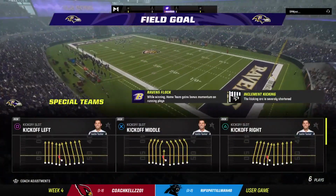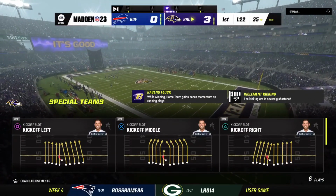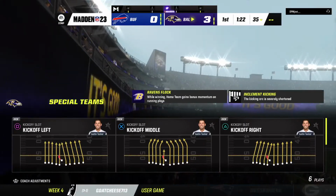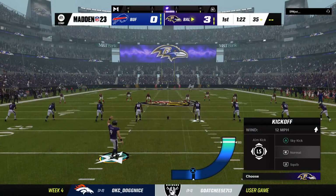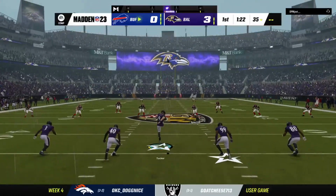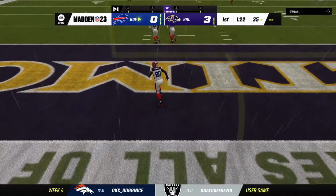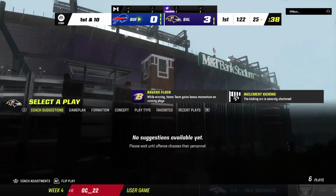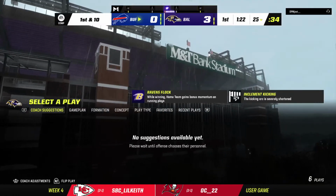Well, given where they started that opening drive, CD, I think to get 3 out of it, probably a pretty good start that they'll take. I think you're exactly right about that because they just shook off the effects of the kickoff and field position and took the ball, moved it downfield. Didn't pay off with a touchdown, but that drive was really nice for them, and they did come away with 3 points. And that'll carry over the back line of the end zone for a touchback.